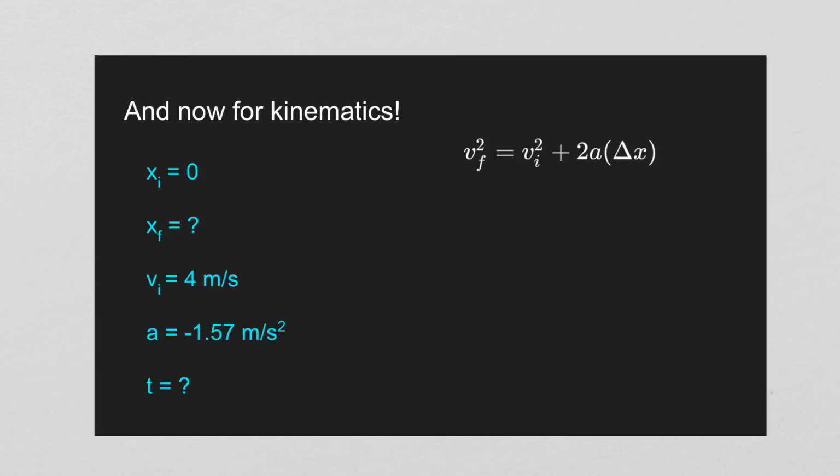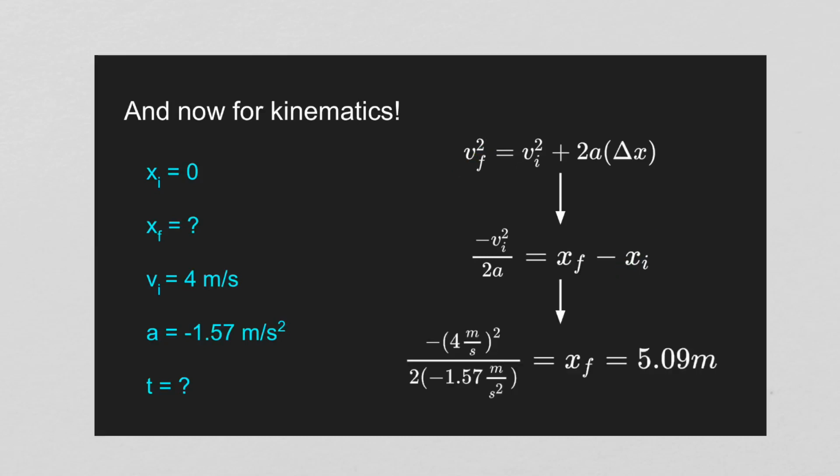We're going to start this by looking at everything we know, just like you always start anything. We know that delta x is equal to x final minus x initial. Well, x initial is just 0, so that's going to go away. It stops, so v final is 0. And let's just rearrange. I'm going to solve for this x final. Again, x initial is 0, v final is 0. Use our numbers that we got from the beginning, including the acceleration that we solved for using Newton's second law. And you will get that that box is going to travel 5.09 meters.